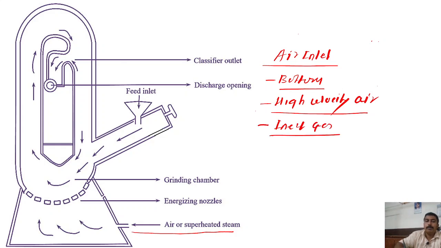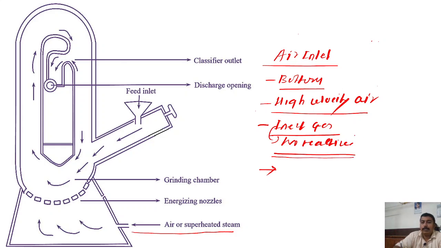Why is inert gas used? What is meant by inert? Inert means non-reactive. During the size reduction, the powder particles are in direct contact with gas. As we discussed earlier, powder particles are suspended in the stream of air. So the gas may interact with the powder particles, and that may be responsible for chemical degradation of the drug. And that's why we require a non-reactive gas.